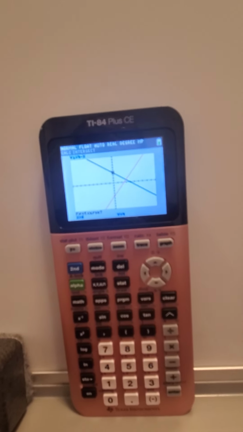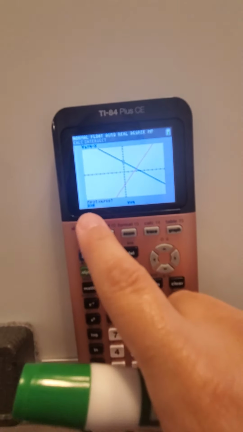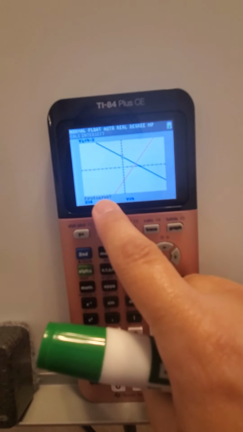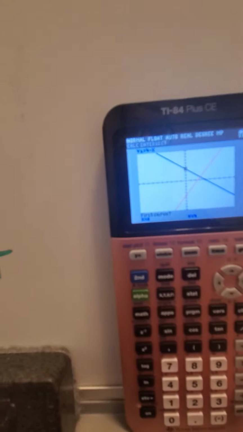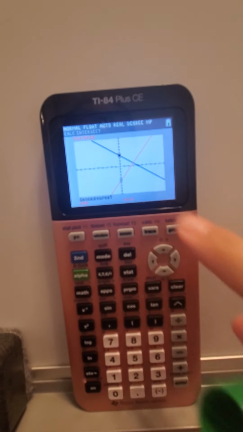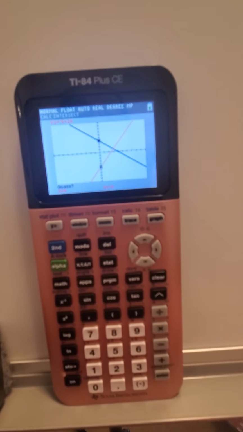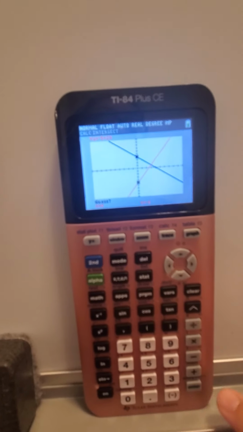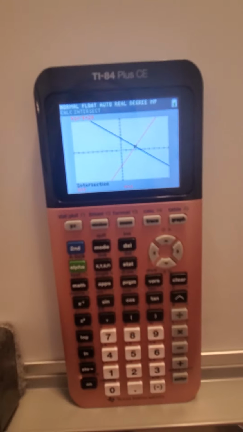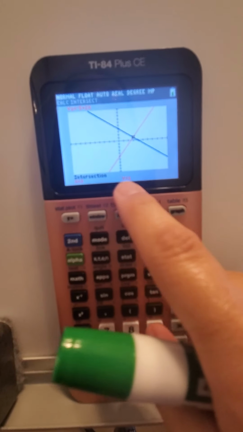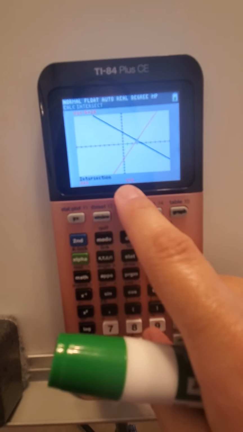Now it's going to be blinking on, and it's going to say at the bottom down here, first curve. So now you're going to hit enter because that's your first line. Then it's going to blink on this one and say second curve. Yeah, that's my second line. And then it's going to say guess, and I'm going to hit enter again. So then it tells you down here 3, 1 is where the intersection is, okay?